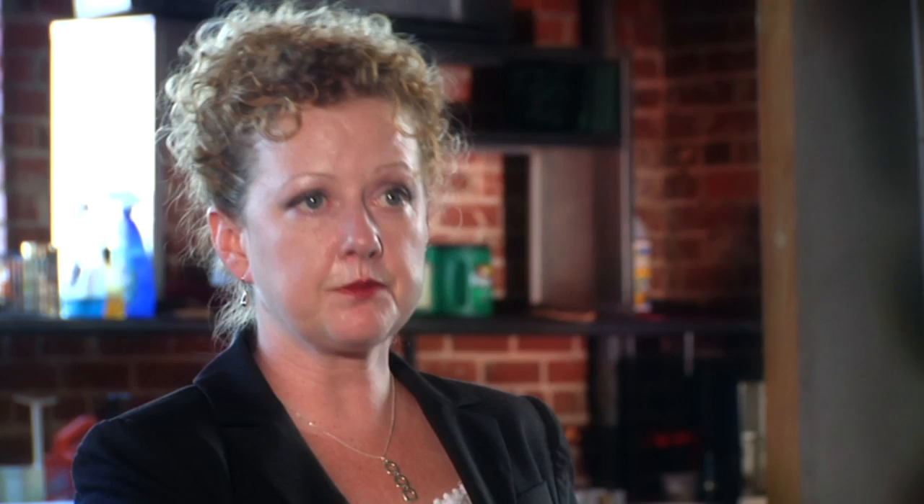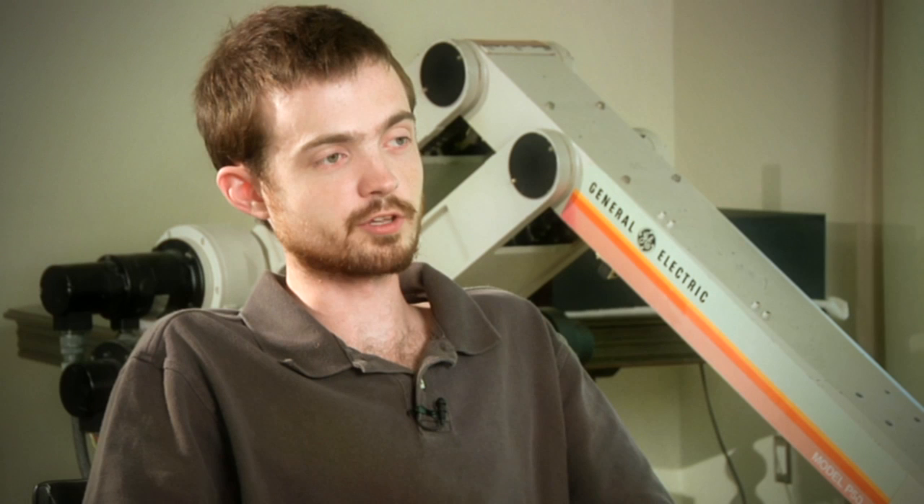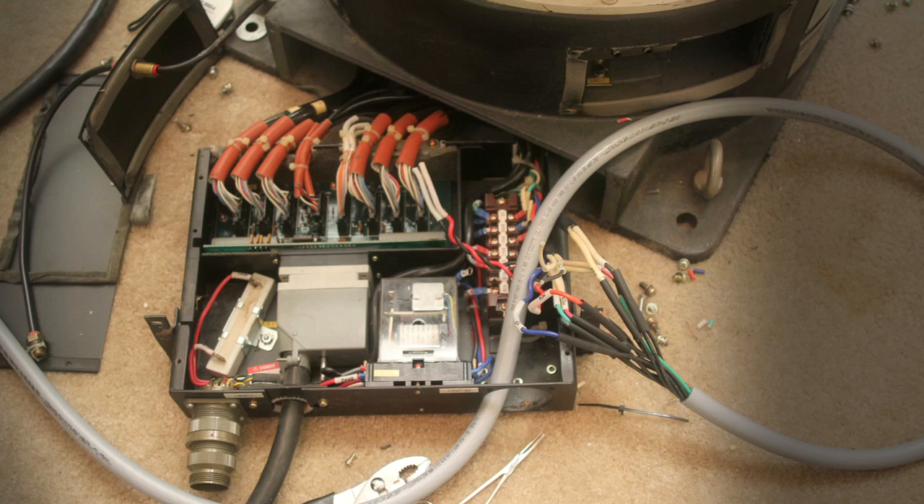The arm I bought off eBay — which is where I get a lot of my inspiration — was rather difficult to move around. It weighs about 800 pounds and is pretty dense, kind of like a large safe. It's about 25 years old, and I have the arm but not the controller that makes it move. I know how to build one, so part of the challenge is building that controller, finding the mating connectors for the arm, and writing all the software. I'm going to build as much as I can from scratch, and it's going to be a learning process — the whole point is to challenge myself to a new level each time.